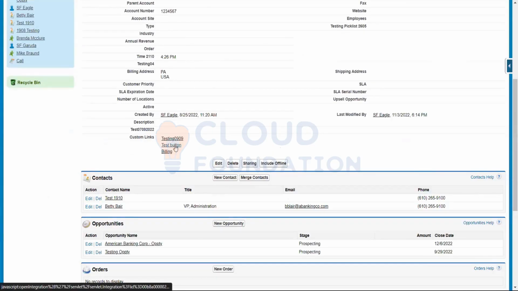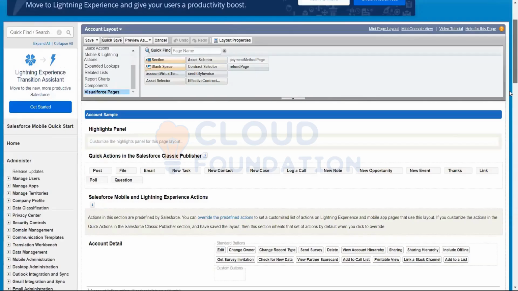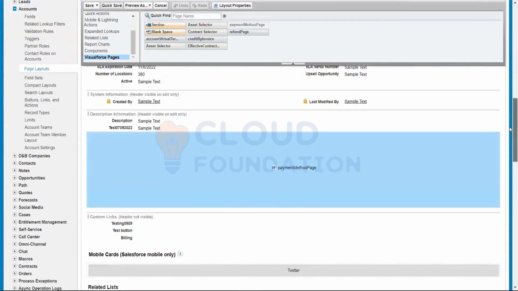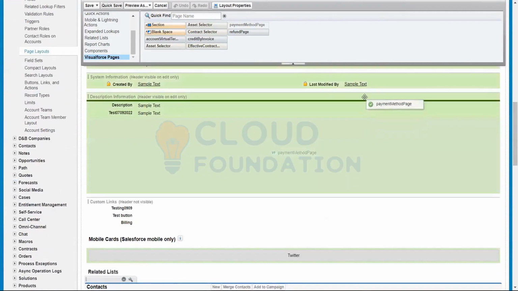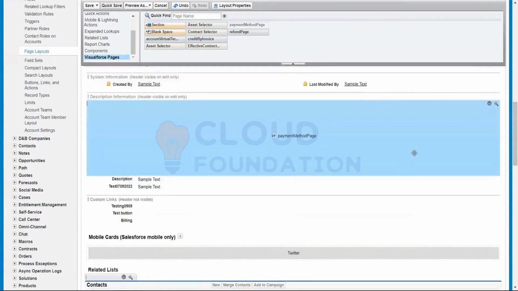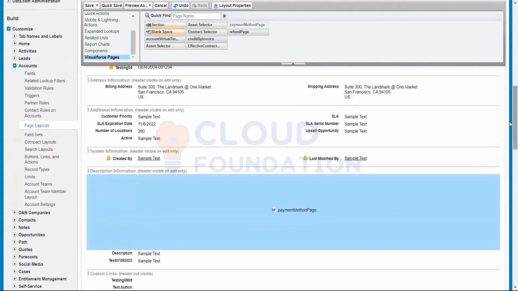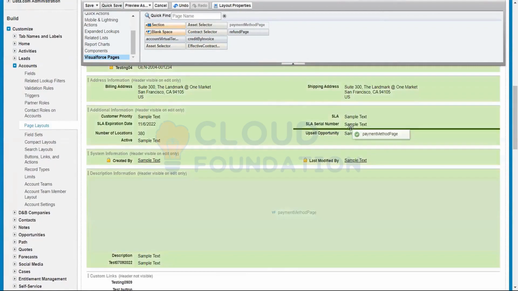Custom links, custom test button, Google link, that way. Google again. These are all custom link buttons where I can get the data. But here I need to check where exactly these have been updated. Based on your requirement, your method, I mean Visualforce pages, can be customized according to your requirements.